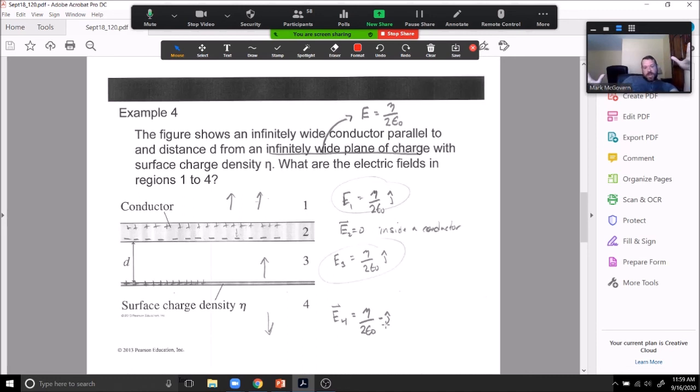Just one more time here. We have a conductor that's infinitely wide, and an infinite plane of charge. The conductor is polarized, but in such a way that the electric fields of the two things cancel out and become 0. But that means the electric field really is continuous from that plane of charge. It's just that there's a region where it gets canceled out by something. So anyway, any questions about that?